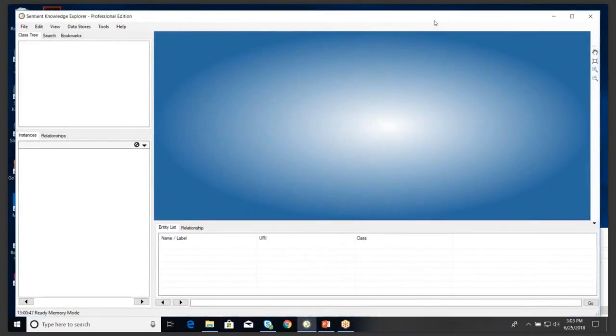Okay, you should see my Knowledge Explorer product up on the screen here. This is one of the core technologies in the Sentient Suite. In a way, this is the real workhorse where a lot of that data harmonization gets done. This is a power tool for data quality. Let's show you how it works.